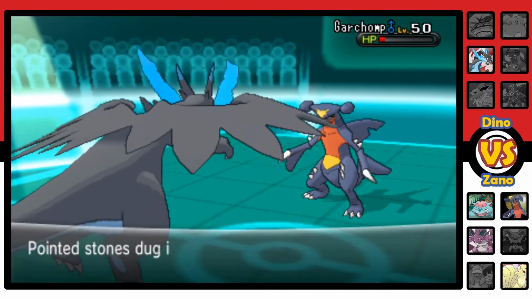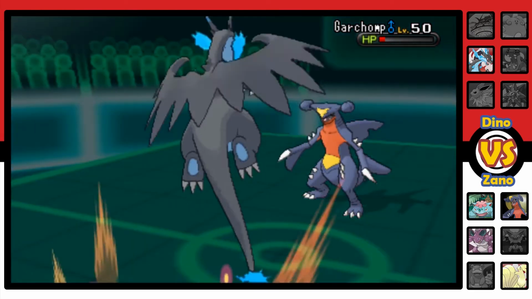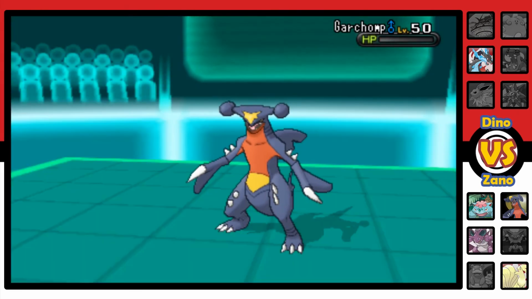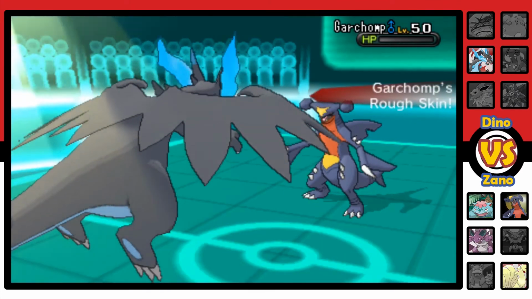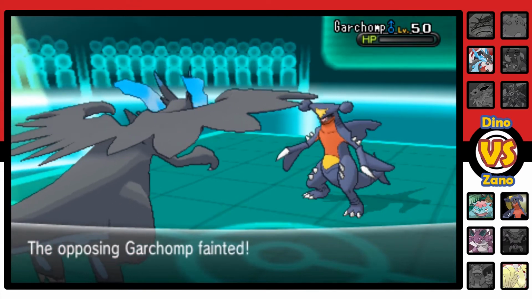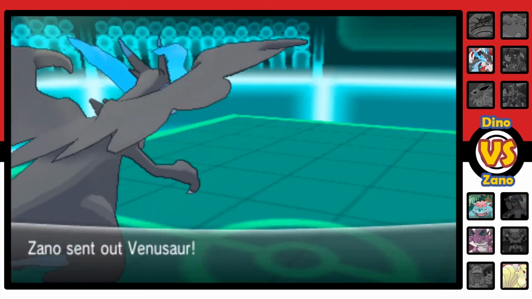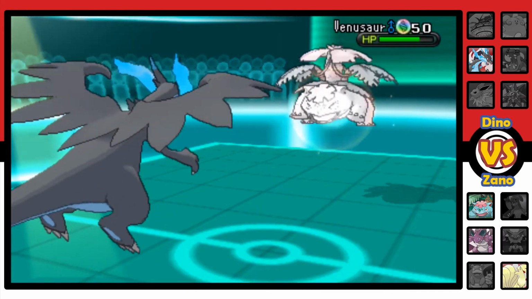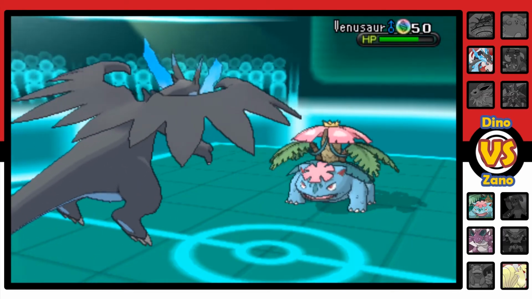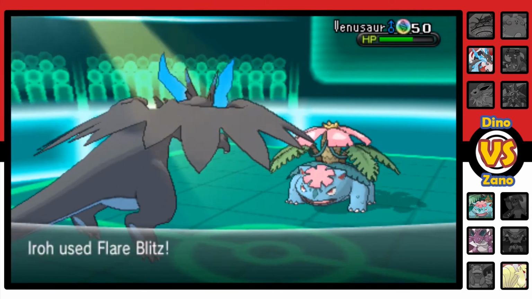That Sandstorm would have benefited him in all reality, but anyways, since that setup, I was able to pull off another Dragon Claw. Because he pulled out Garchomp, that was really bad on his part, just because I think Garchomp could have outsped Charizard and could have taken him out. My Charizard's not a Timid or a Jolly Charizard. He is an Adamant Charizard, so he doesn't get bonus speed. And Garchomp will outspeed Charizard, just in general.